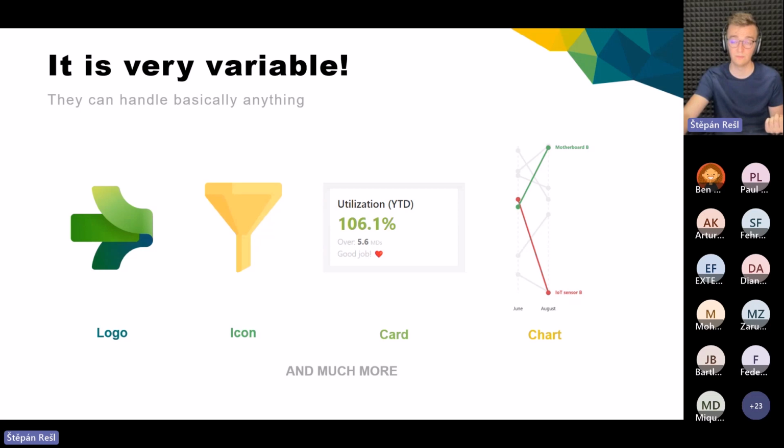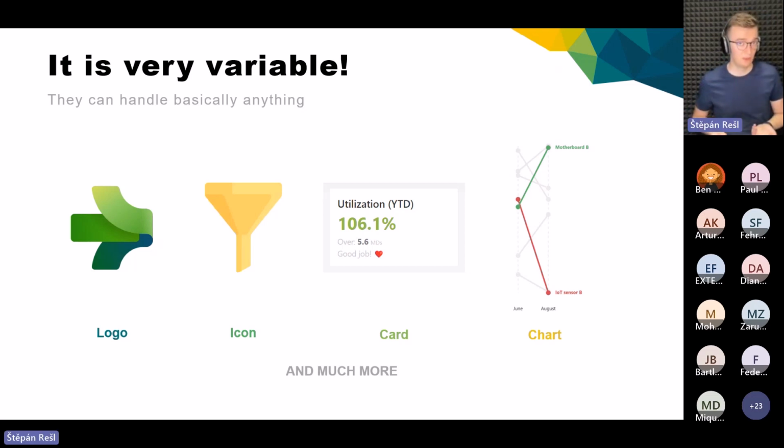And of course, much more, because as I said on the previous slide, what you create with SVG is just up to you and your imagination. So you can really build anything, and it can be very scalable.